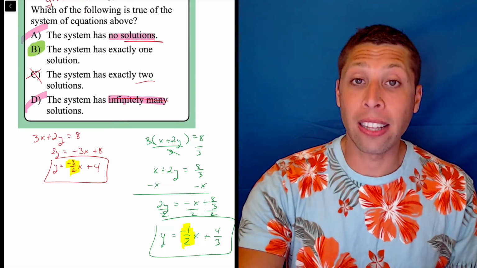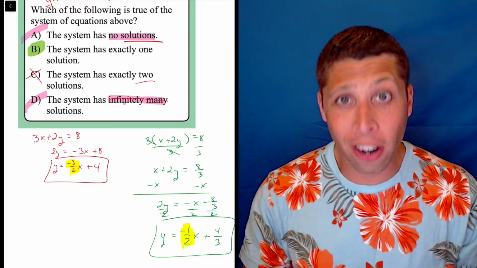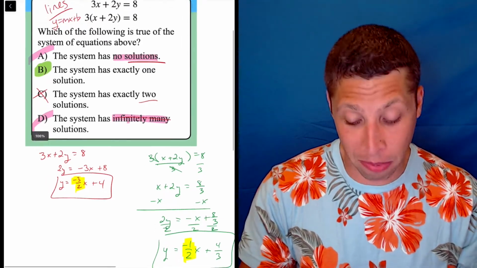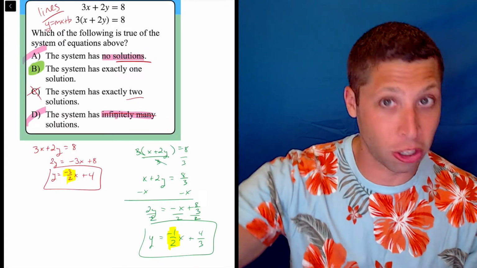The system has exactly one solution. These are just two normal lines. They just kind of cross. I don't know where they cross, and I don't care. They cross once like any normal system of lines. There's nothing special about this. They may look very similar at the start, but that is just a trap to lure you in.